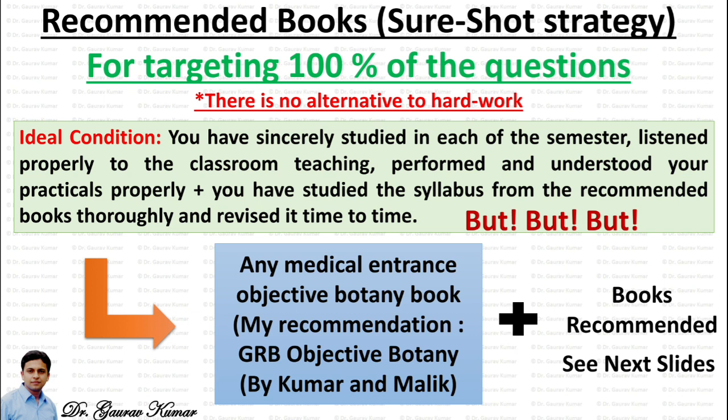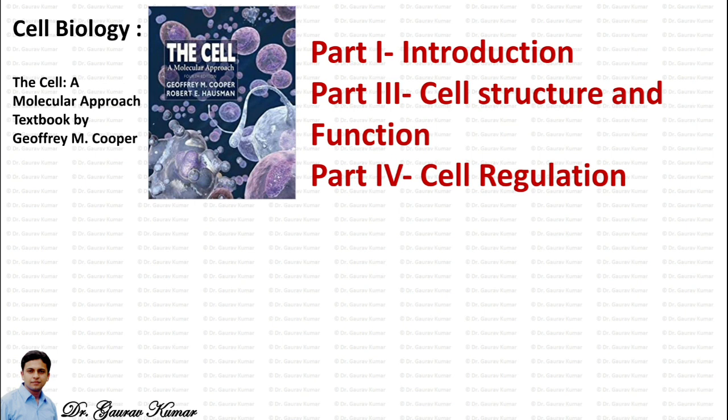But then in the syllabus, for one unit or one paper there are many books, out of which I have narrowed down completely, and there is one book for one topic, not more than that. So let's see. For cell biology, you have to go through the textbook by Cooper, The Cell, A Molecular Approach. The normal questions, like who discovered the Golgi bodies and what are the various functions of Golgi bodies, will be covered completely in your objective botany book.